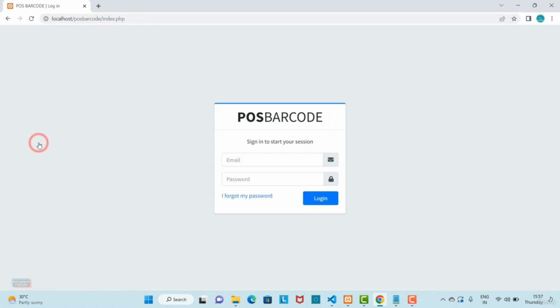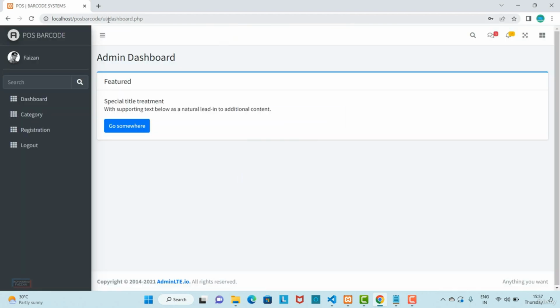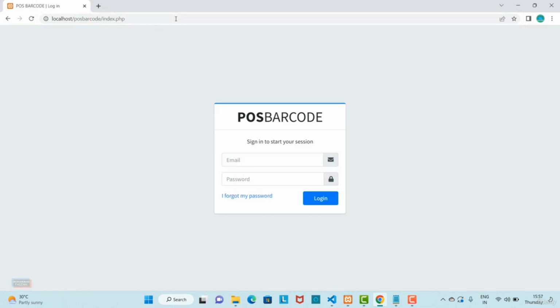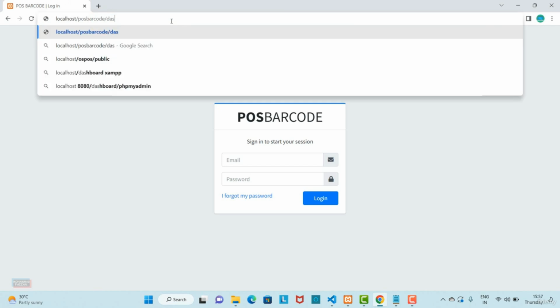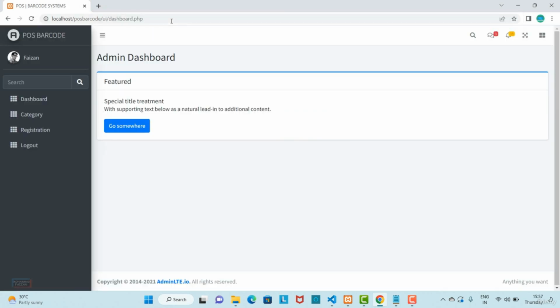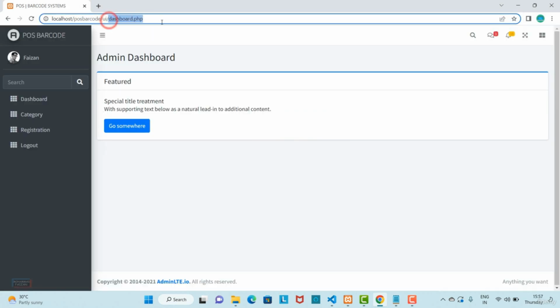First of all, log out from our application and log in again, and after login try to access user.php. Perfect, you can see here we are not able to access the user.php file.